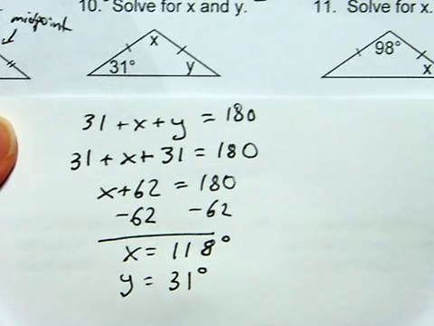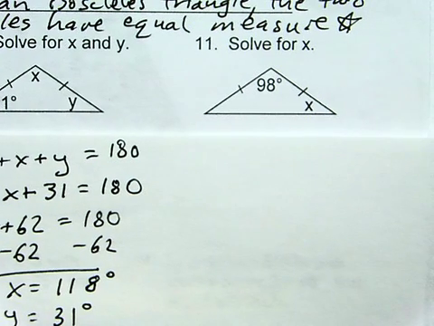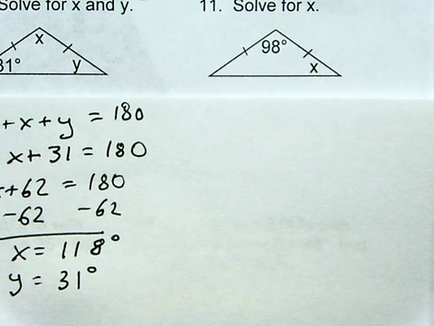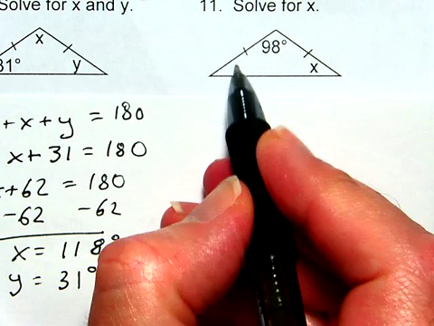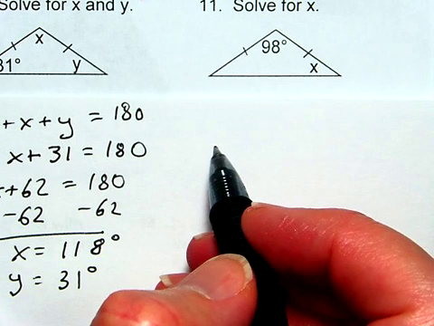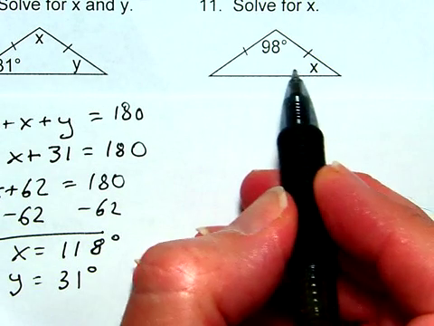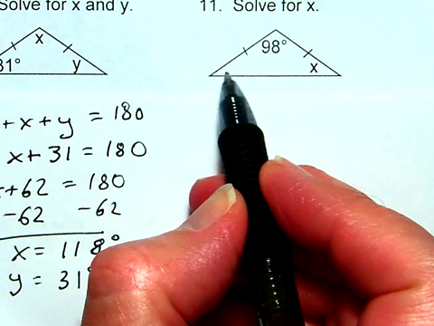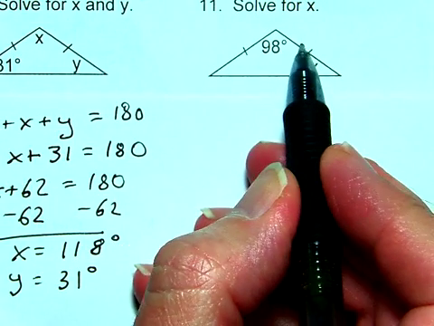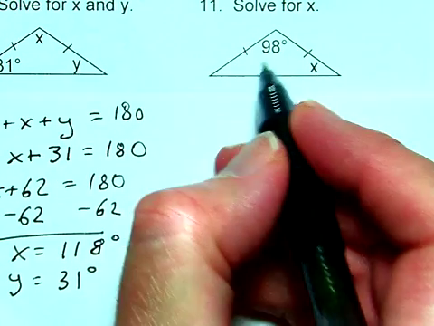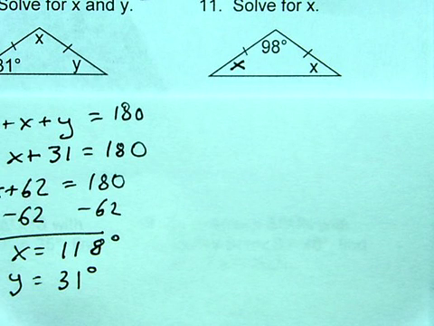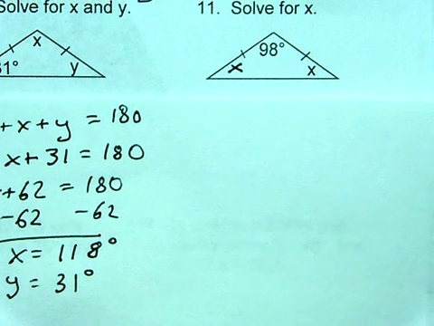Good. Now let's go to this next problem, solve for x. This is the first time we've seen a triangle where we don't have a label for this angle over here. But does that really matter? We know that the base angles are equal. We know here that x and this angle, whatever it is, are the two base angles because they're opposite the two equal sides. So whatever x is, it's got to also be equal to this base angle over there, because base angles of an isosceles triangle are equal.